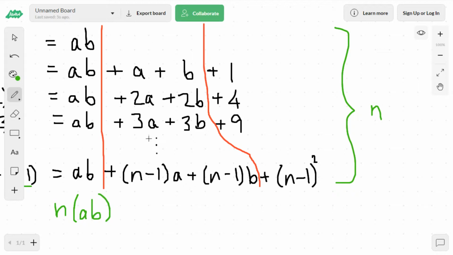Cool. What are we going to have for this over here? Well, basically, first of all, we could sort of factor this stuff out, right? So instead of 2a plus 2b, and where am I going to write this? I'll write it over here for now. We could just say 2 times (a plus b) instead of 2a plus 2b.